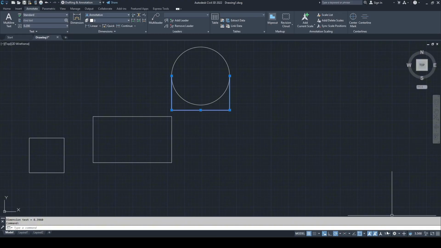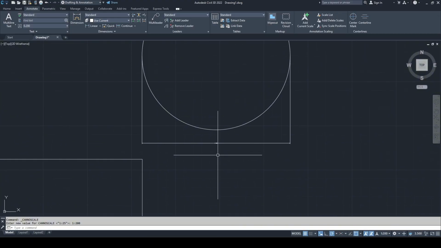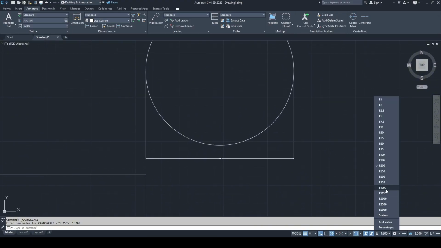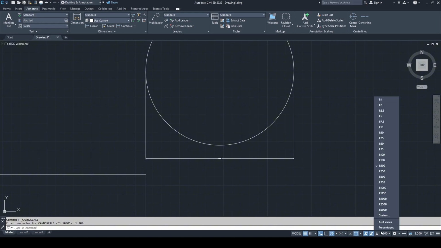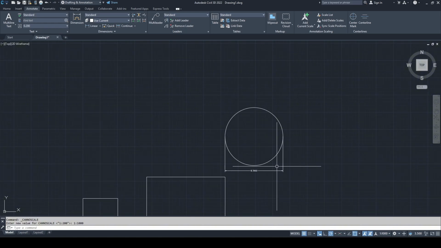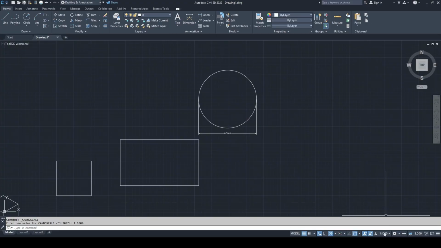After that you can scale the annotation and its size, as you can see, is gradually increasing. So it is used for this purpose. Let me turn everything off.